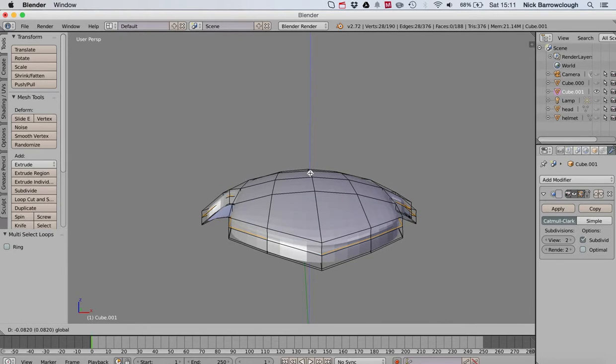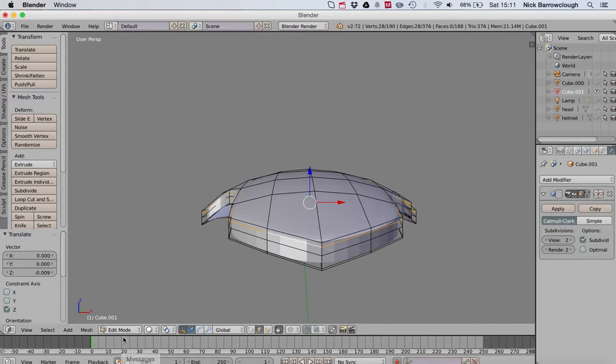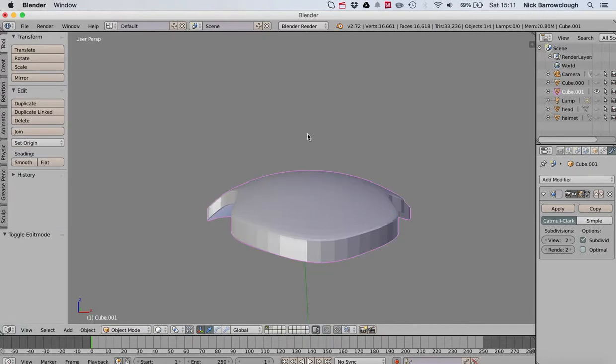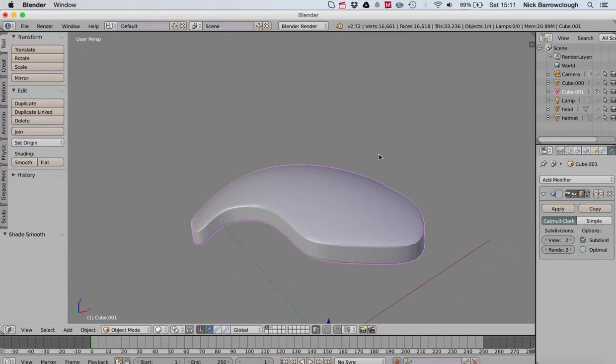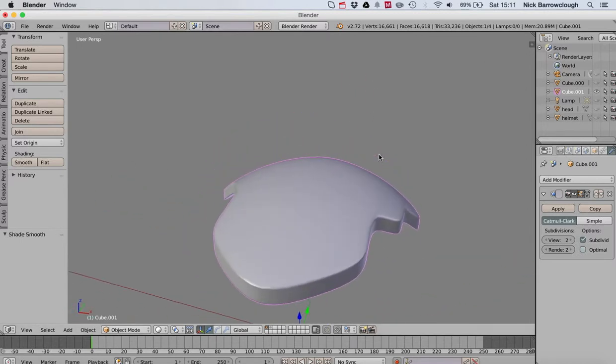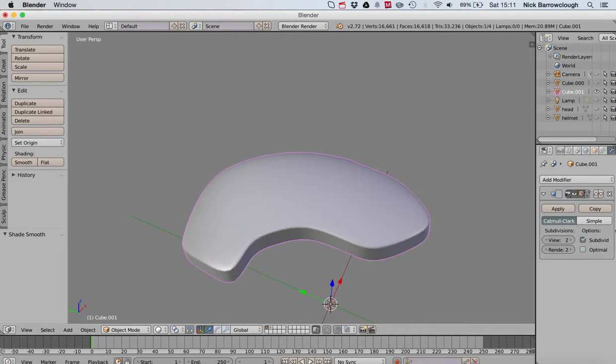You see, the more I move this down, you see the smoother it gets in the background there. And the further I bring this up, the tighter it will be. So probably here is good. Okay, happy with this. Hit smooth shade, and there is our shape for our skull caps.